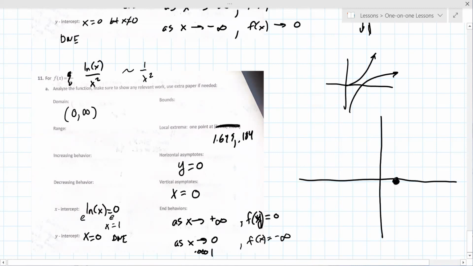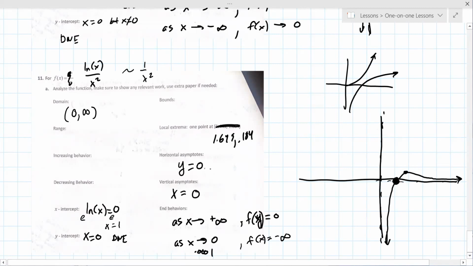We have this 1, 0, and we have a vertical asymptote, and we know that it does this. And then I give you this point, 1.649, 0.184. So that's like right there. And we know that it goes to there. It goes along here. So the graph, you kind of have some information to do this, but it looks like that, where it comes up, hits it, and comes back down. Oh, so it goes that, back down a little. Yeah, because it has to approach y equals 0.